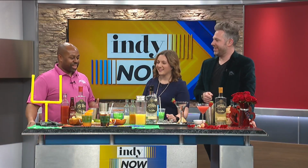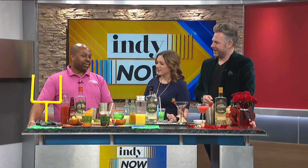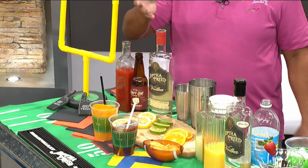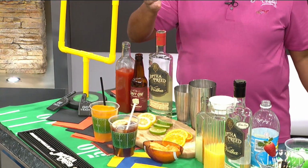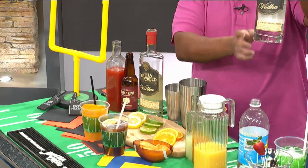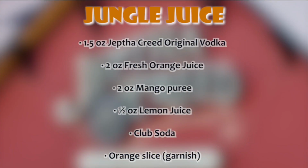Making cocktails for the big game at home. So, just cocktails. To go along with the themes of the two teams meeting on the 50-yard line, for the Bengals, you got to go with jungle juice. Joe Burrow's is the OG, so we're using the original vodka to make it.